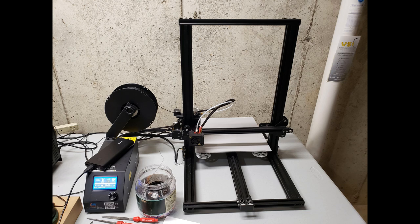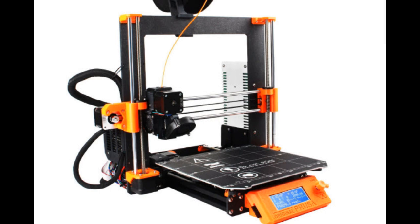This starts with an original design file stipulating all three dimensions. Then another program called a slicer takes each designed part and figures out how it will actually be printed one layer at a time. That can differ from printer to printer — the two printers used here have a different philosophy in their slicer programs.